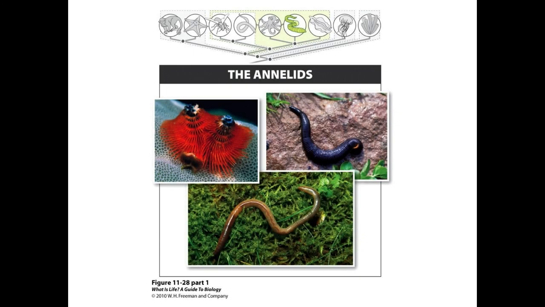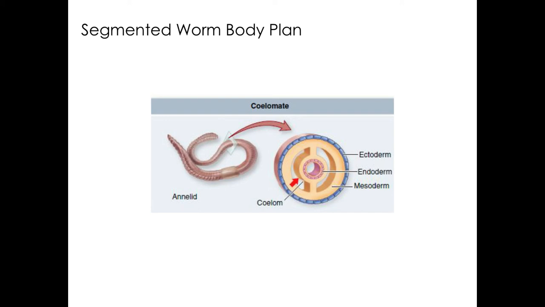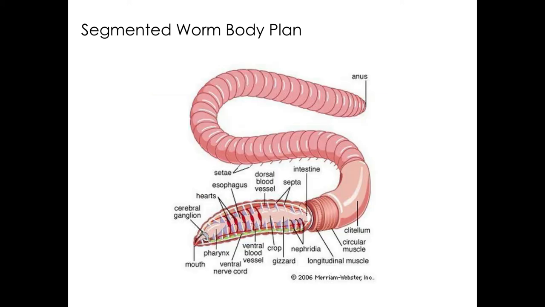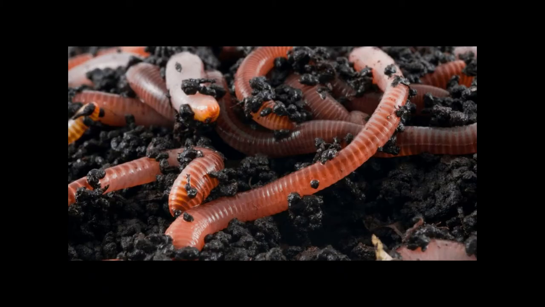Segmented worms are easy to recognize because grooves running around their bodies mark the divisions between segments. Like flatworms and roundworms, segmented worms are protostomes. Segmented worms include marine polychaetes, earthworms, leeches, and tubeworms. Segmented worms are coelomates — they have a body cavity that is completely lined with mesoderm. Internally, septa, or dividing walls made of mesodermal tissue, are located between the segments. Like roundworms, segmented worms have a complete digestive system with a separate mouth and anus. In this week's lab, you'll be learning about several components of this body tube in earthworms, which are bulk feeders. As earthworms burrow into soil, they consume particles of soil and organic material. This material is digested as it passes through the worm's one-way gut, and the fecal material, along with the inorganic part of the soil, is excreted as castings.